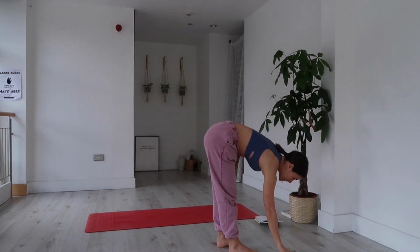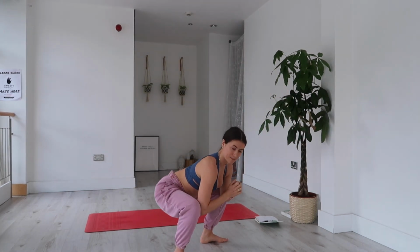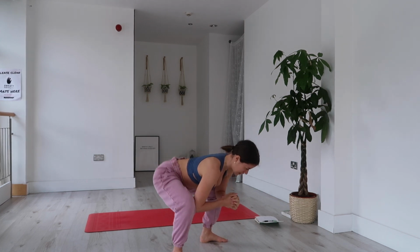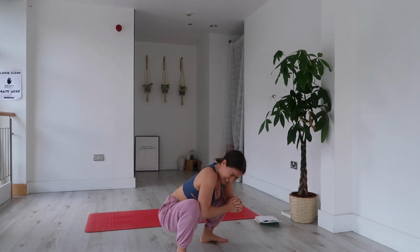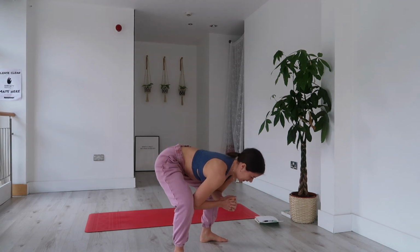Okay, our frog pumps, you're going to get down into that nice low squat. Hands or elbows to inner knees. Lift the hips and lower. Lift and lower. These always feel like, God, why do I hate these so much? And then within seconds, the burn kicks in.